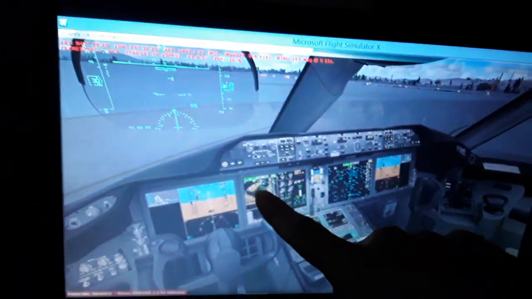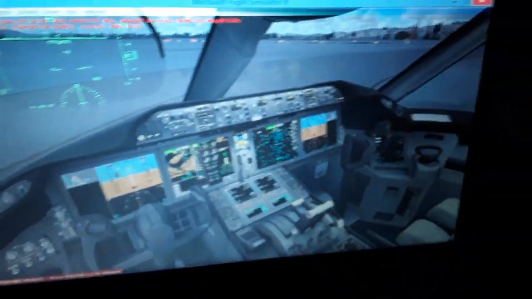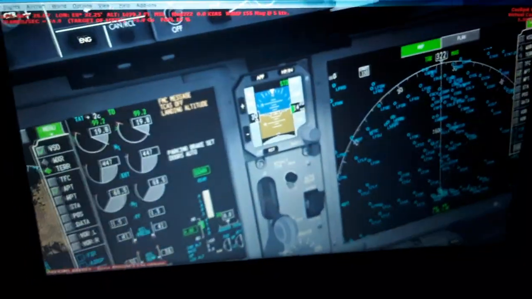We have the navigation display that displays the GPS position, inertial reference position of the aircraft, the magnetic north pole, the geographic north pole, the magnetic variation depending on where we are in the world. We have the terrain and weather reflections from the weather radar. You can see the red, green, yellow color over here of the terrain around you. Also, you can see the horizontal and vertical depiction of the terrain.